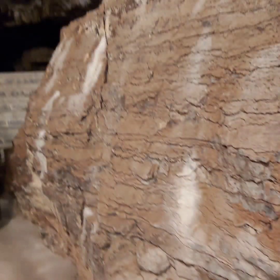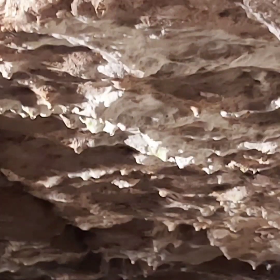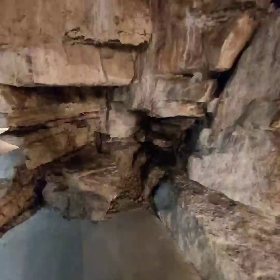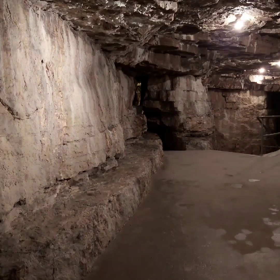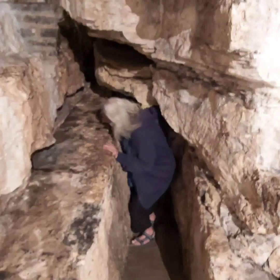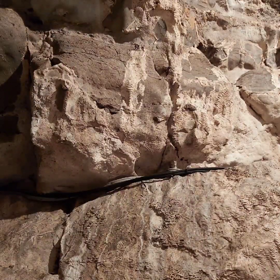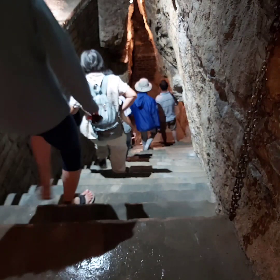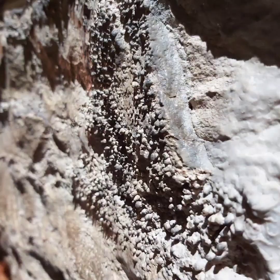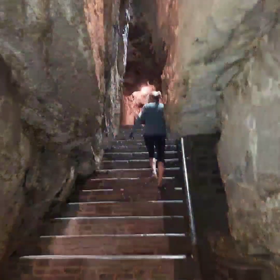The cavern is rated as an introductory level and gives people a feeling for entry-level spelunking. The tour is very safe and user-friendly; however, due to several flights of stairs it's not wheelchair or stroller accessible. The tour takes about 45 minutes — 15 minutes above ground and 30 in the cavern. There's a narrow passage area that you're allowed to access if you wish. I did attempt it but being quite claustrophobic I couldn't bring myself to go all the way in. We also learned about the formations developing in the cave as well as the mineral deposits found here, and there were scratchings on the walls dating back to 1817 — the earliest indication of human exploration into the cave.